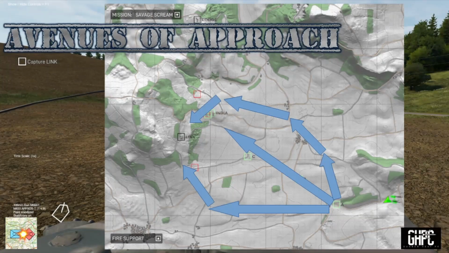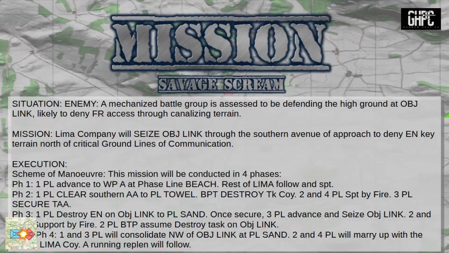We have 3 avenues of approach we can choose from. In order to avoid a direct confrontation with the mechanized anti-tank guided missile teams and other long-range assets, one platoon will take the southern approach, masking its movement using the valley and attacking the objective area from the south. Mission: Lima Company will seize objective Link through a southern approach to deny the enemy key terrain north of critical ground lines of communication. I say again, Lima Company will seize objective Link through a southern approach to deny the enemy key terrain north of critical ground lines of communication.